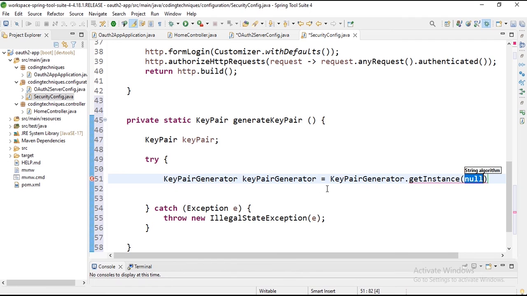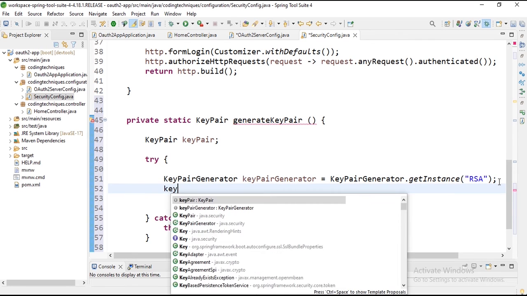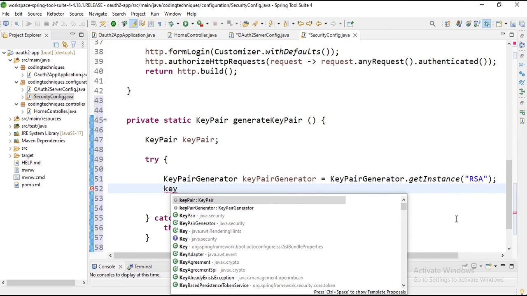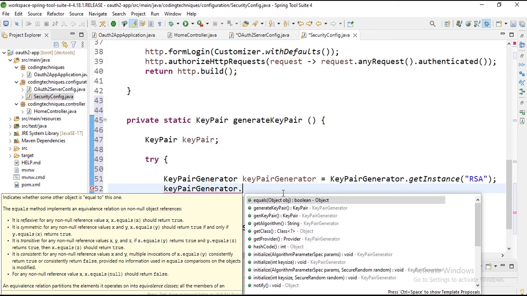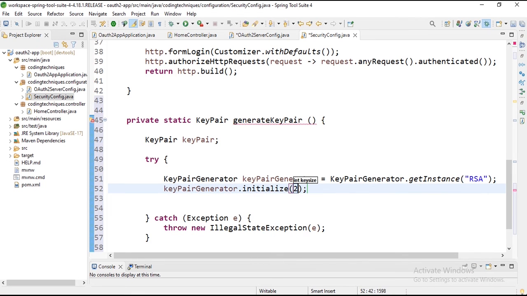Here we will pass the algorithm that we will use, which is RSA. And we will set the size of the key using keyPairGenerator.initialize with a size of 2048 bit.